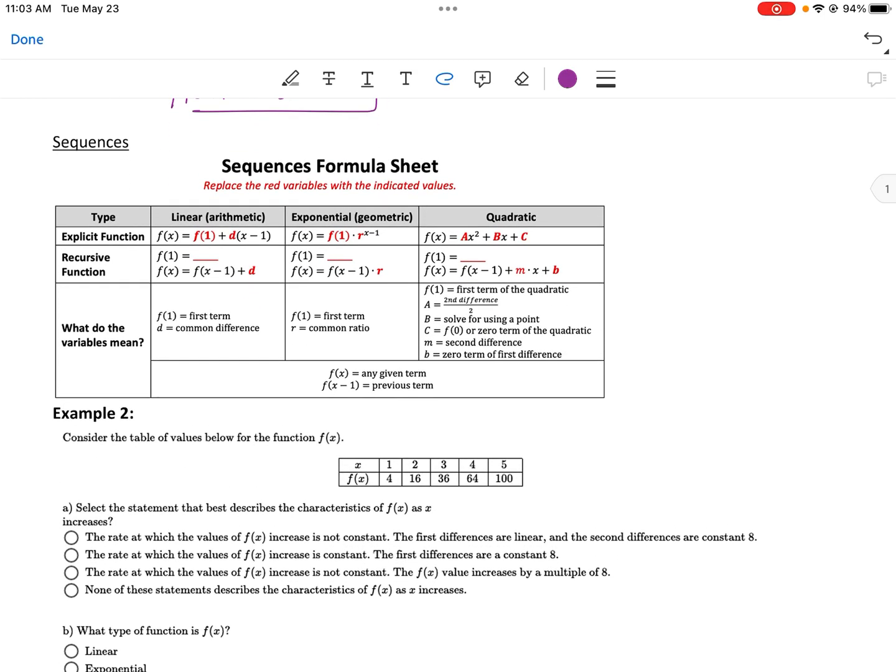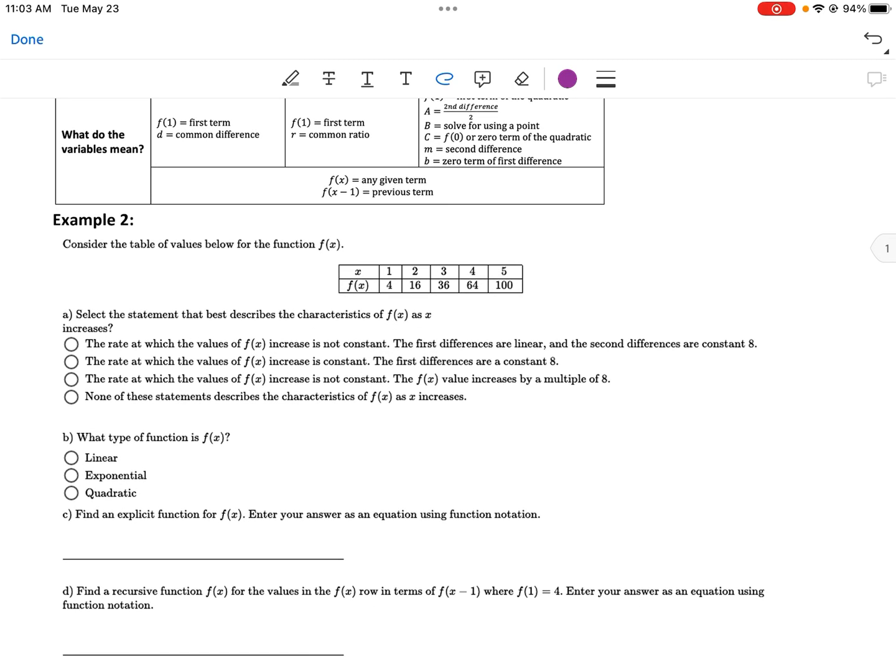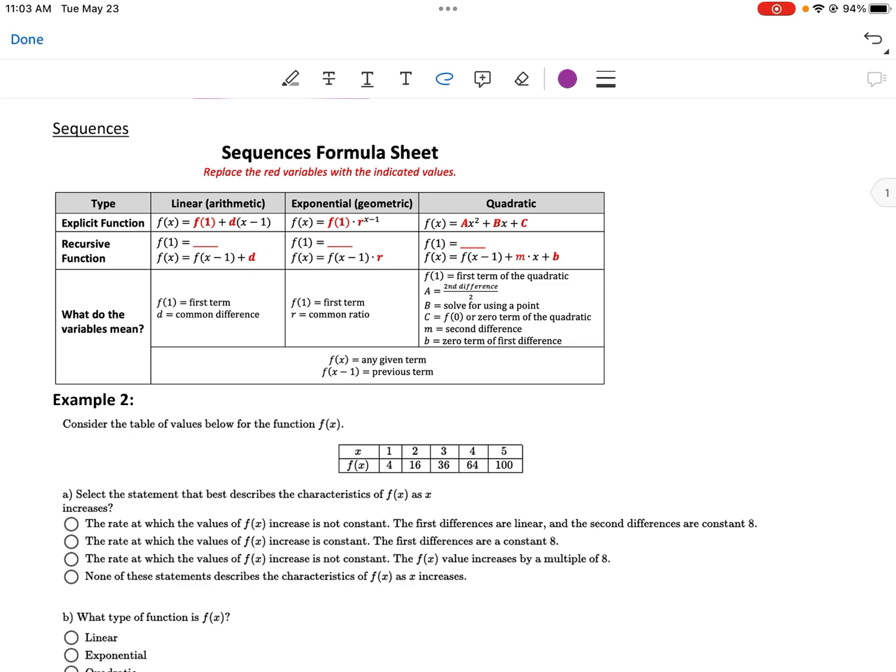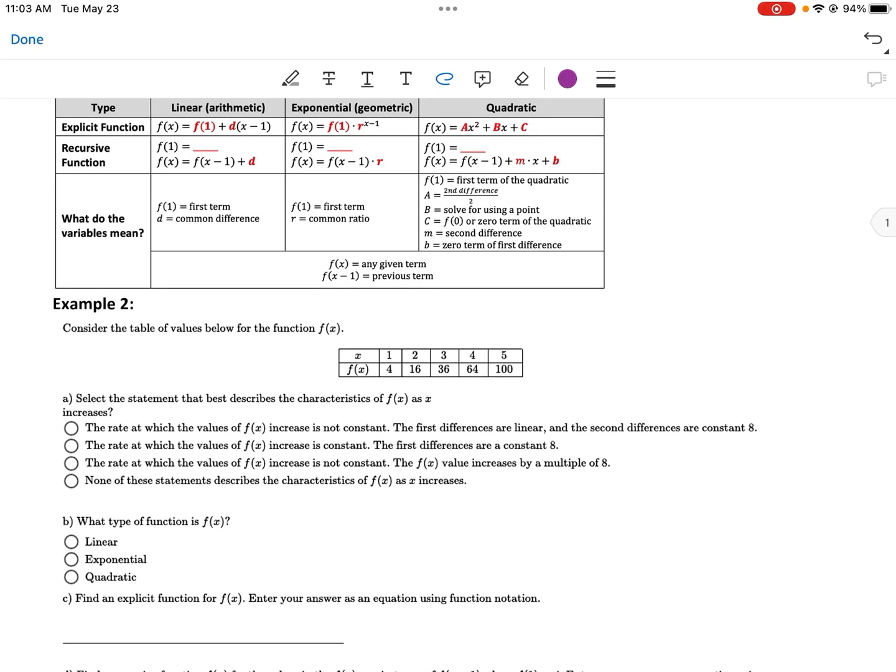Next, as we look at some of these other ones, remember these are similar to what we've seen in the past, right, where you're kind of identifying the pattern, etc. Let's just see what's going on here. So you may look at the multiple choice and be like, okay, what's going on? Are we multiplying here? 4 times 4 is 16, but 16 times 4 is not 36. So maybe I'm adding 12 to get to 16, but when I add 12 here, you get 28. So it's got to be something else.